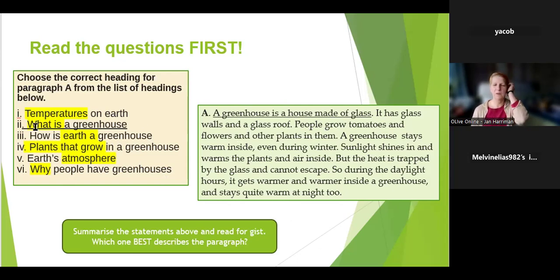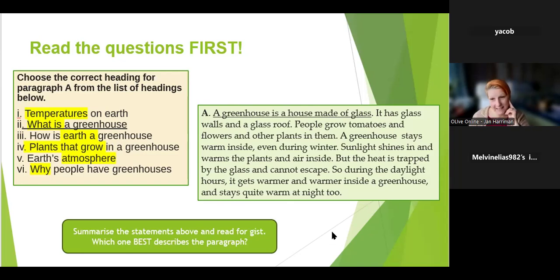So what I'm trying to show you is that you can very quickly scan for the other words and realize that no, none of the other words are significant. All right. Can you see that? None of the other words for the other headings actually are in here. Not in a meaningful way. So we have our answer. It really is about what is a greenhouse, isn't it? Great job.